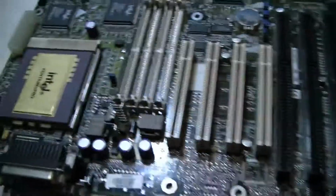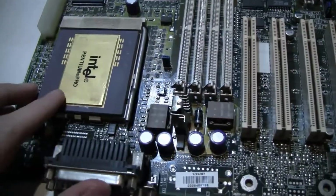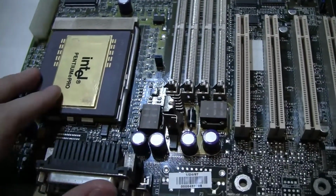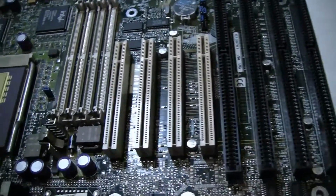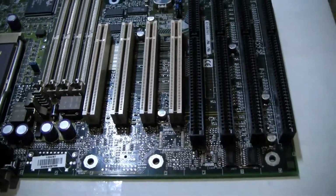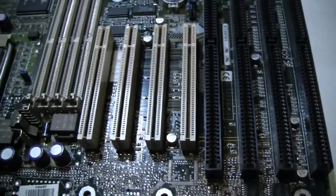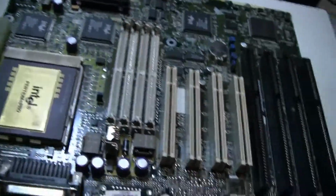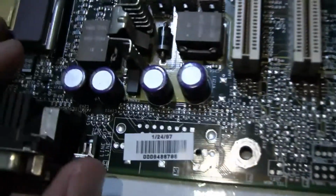Alright, so a while ago I picked up this socket 8 motherboard. It did not have a Pentium Pro. I added this later. And I'm going to use this whole setup as a test for random components that I have, so I'm going to build a junk computer more or less. But first I need to see if these components work. So let's just take a look at this, see what it has.